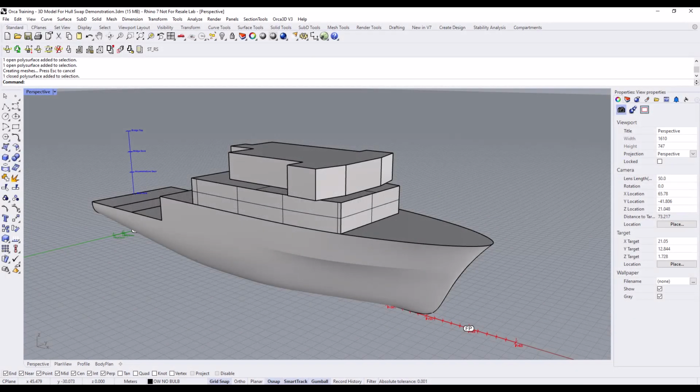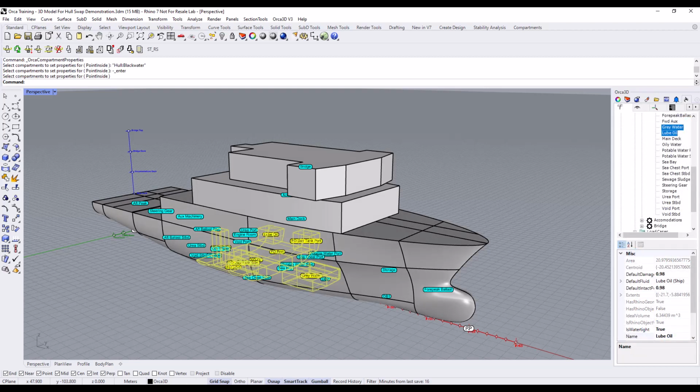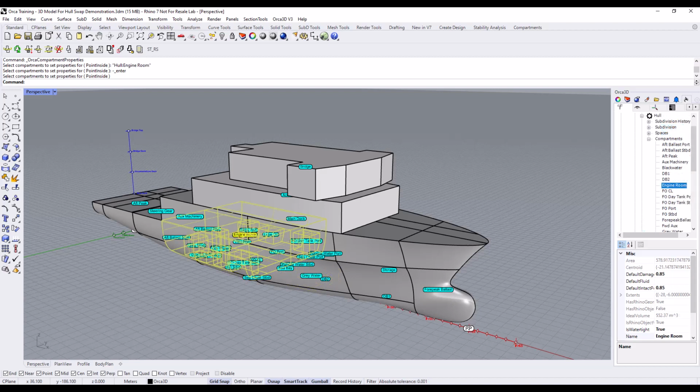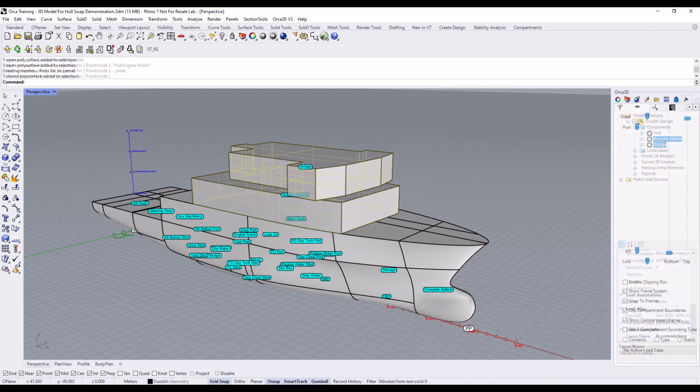Orca designs are a new feature for Orca version 3. Instead of storing the geometry of your vessel as one or more surfaces, the geometry is stored as a 3D volume. This volume can be subdivided into fillable tanks, damageable and floodable compartments, or even as non-buoyant structures like deckhouses, which can still contribute to wind and stability effects. In short, Orca designs transform your model from a collection of surfaces into something more like a real vessel.